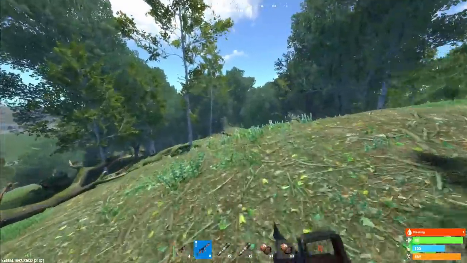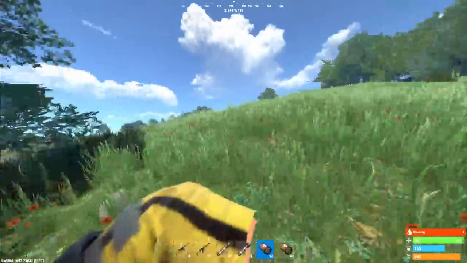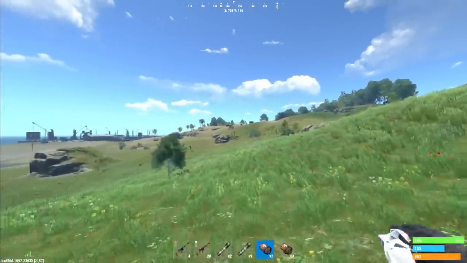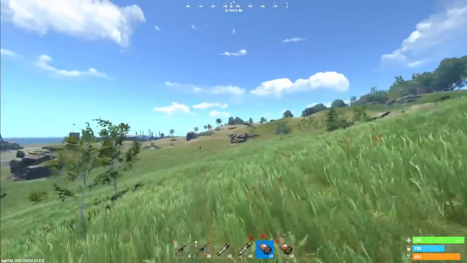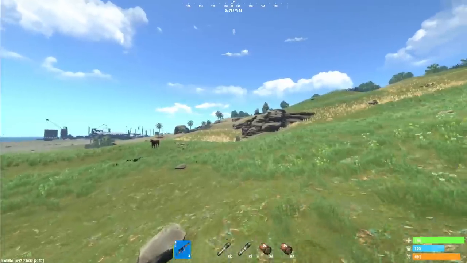Gotta get out fast. You know where I live once again. I think those are the kids that built up too, and the same kids that door cam me. I gotta go all the way around and go to my new base. What is this tea he's got? Basic healing tea? 30 healing?